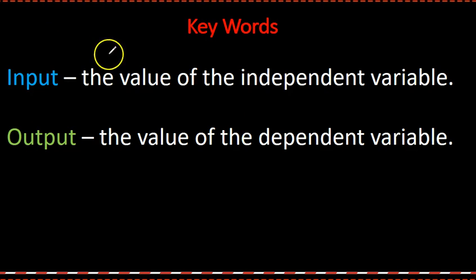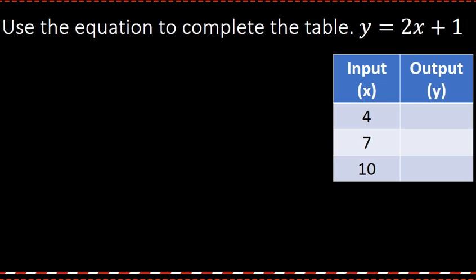All right, let's look at how you might be asked to solve problems using this. Okay, so you're given an equation. Use the equation to complete the table. So you're given this equation and you're asked to complete the table. So the input is x. See, the x is the input. The output is y, which is your final answer when you put in x. So if your input is 4, that means you replace x here with 4.